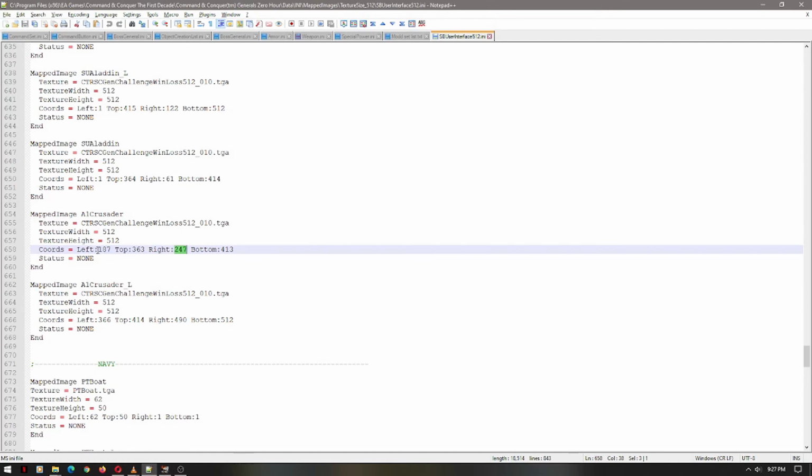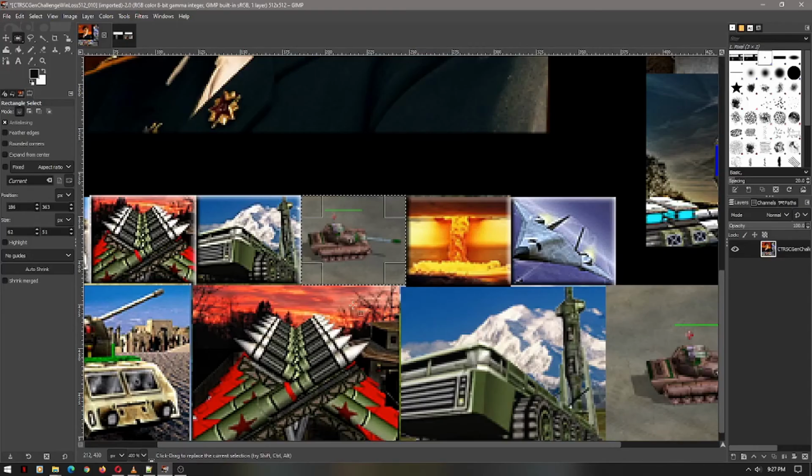Now, what this does is pinpoint the actual image that it will place in those particular areas. In this case, this is the button image. So these coordinates select the image out from this set of backgrounds, which is beautiful.